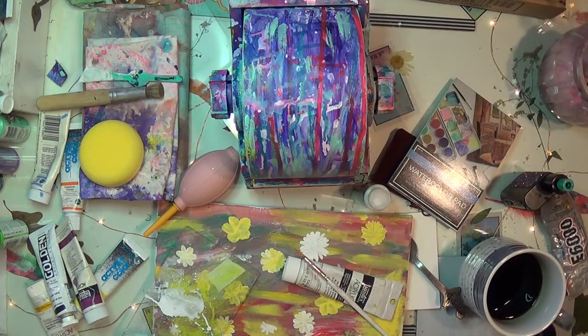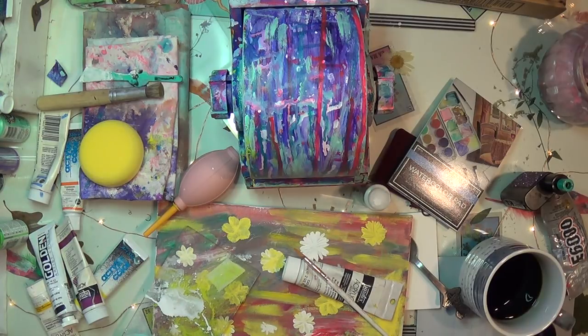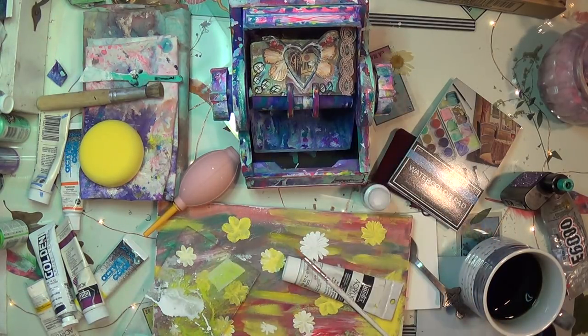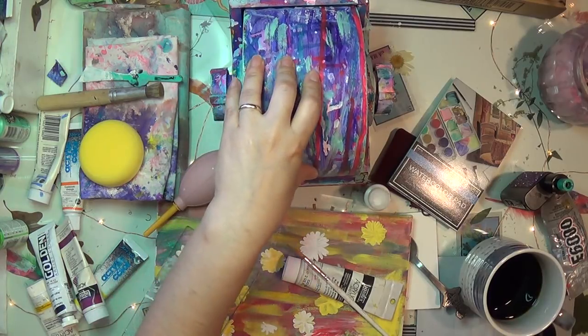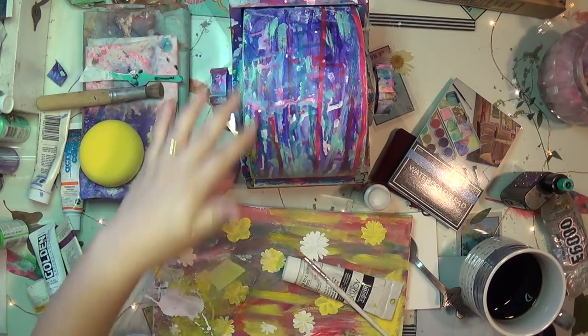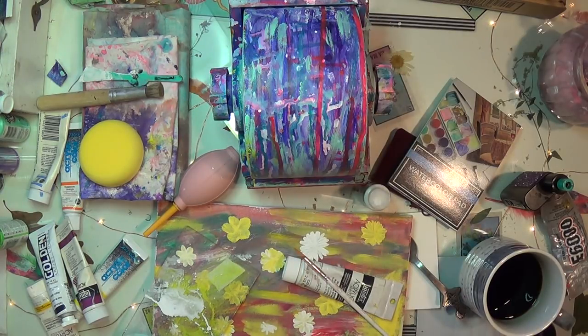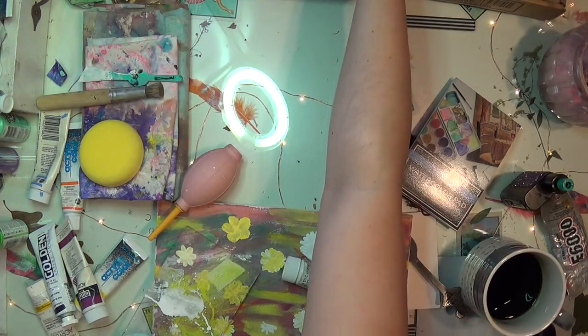I have a huge mess on my desk as you can see, but in that video — first of all, this is inspired by Mark Montano and it's a Rolodex. Inside, I have it mostly empty and I have some of my cards in there that I've altered. I decided that I want to put some daisies on the front, or maybe one daisy, maybe three daisies, maybe a bunch of daisies. I'm not too sure, but I'm not too good at making daisies. What I'm good at is making my fantasy flowers. They're really awesome mixed media looking flowers — I call them fantasy flowers, and I've been calling them fantasy flowers for over five, six years.